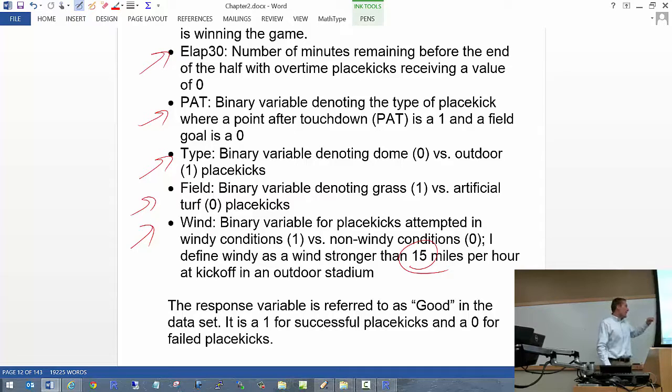So I'll end with this. At the time, I didn't have information about orientation of a stadium and how, like say a north wind might affect something more than a south wind or west wind or east wind. I didn't have that information at the time in 1985. Now most stadiums are oriented north-south, but not necessarily all. And also, wind swirls in stadiums too. And so even if the wind's out of the north at 15 miles per hour, is it really then on the playing field? And so I had those kinds of issues that I had to deal with. Those are real issues that you have with research.